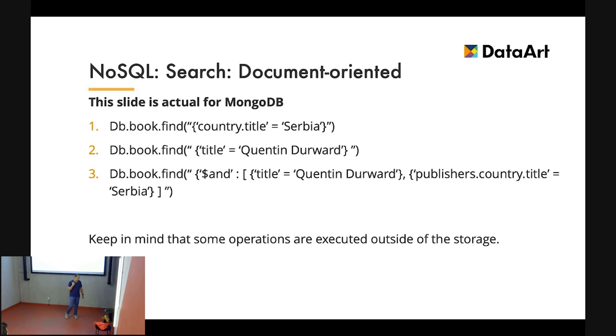But also keep in mind that the result of this query will be a book, and after it you may need to perform some operations to extract some data from this book, and so on. Of course, Mongo has a projection. It means you can ask Mongo to return only the required fields. But you will load a big book, scan it, search it, and only after that get the required fields. This way it impacts performance and the speed of the query.